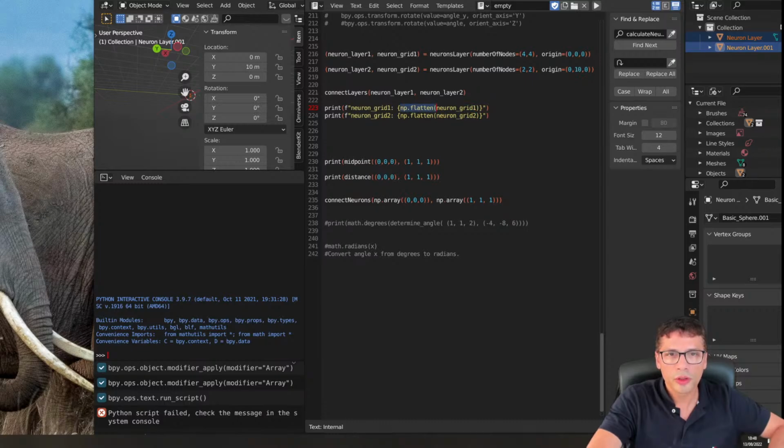I can just do NeuronGrid.flatten. It should work. And I hope it's already in the right shape. If not, I can also do reshape as well. That's another one you can use. With reshape, you have more control.